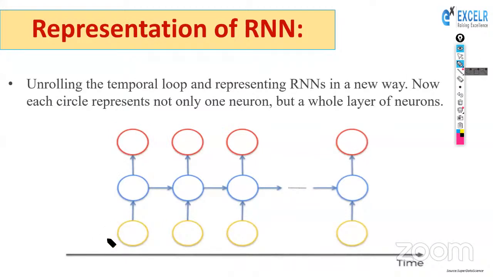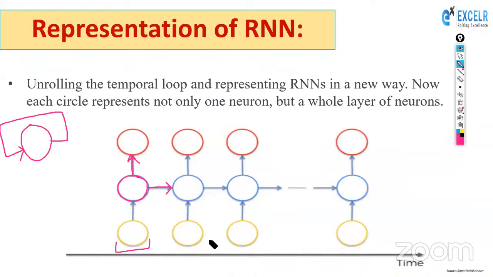So you can see here, we have multiple input layer nodes, multiple output layer nodes, and multiple hidden layer nodes. And since it is a recurrent neural network, the output of one hidden layer becomes the input of the next hidden layer node. So from the first layer, the output of this hidden layer will go to the output node of this current layer, as well as be the input to the next hidden layer. So that is the meaning of recurrent.